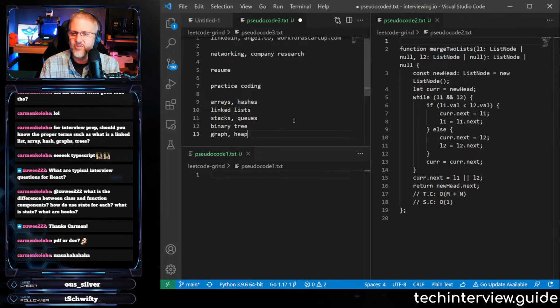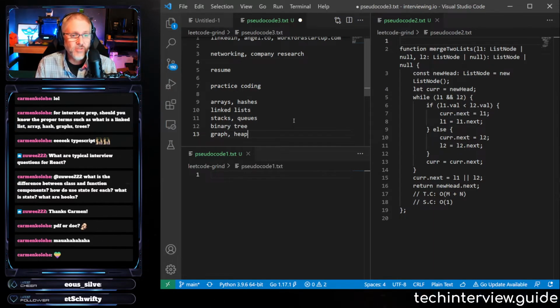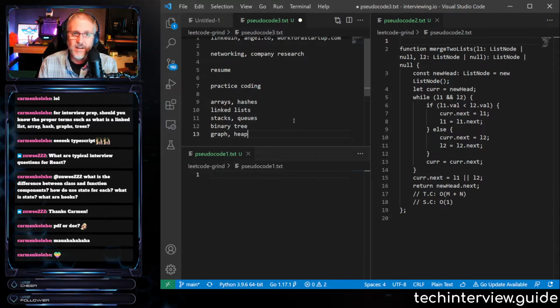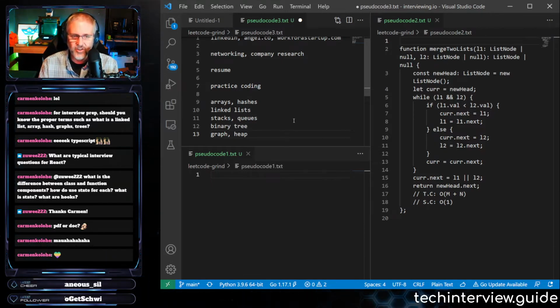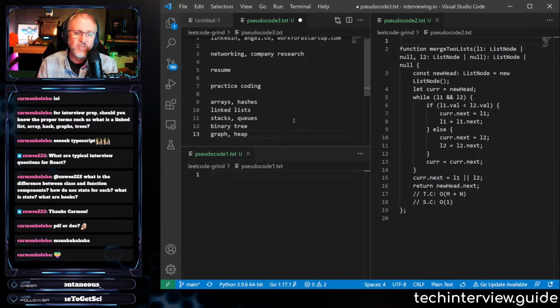So Zui is asking, what are some typical interview questions for React? I've never used React, so I've never actually done an interview on either side of the table for React. Knowing a little bit about it, though, it uses components, and the components are compartmentalized and can contain the HTML, the CSS and the JavaScript for that component, so you can reuse that component. They may ask questions about how all that plays together. They may ask some specifics about how you would pull this code out in a way to be reusable.